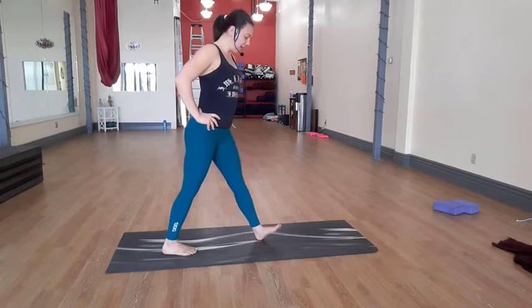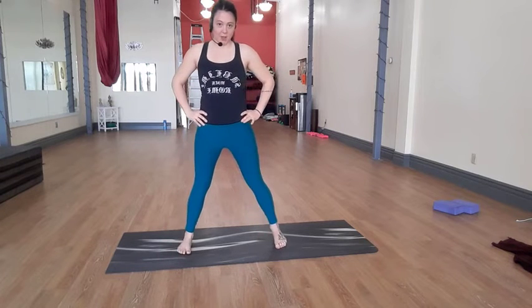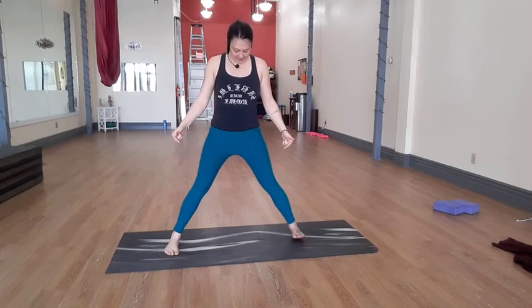Good. Pivot all of your toes to face the long edge of your mat and heel toe your feet out a little bit wider. So definitely wider than hip distance. I don't want your toes to face out away from you. They face straight forward, or maybe just a tiny little bit, your big toes turn in to face towards each other. That might give you a little bit more room in your hips, but pain is never gain in our yoga practice. Belly button to spine, hands on your hips.